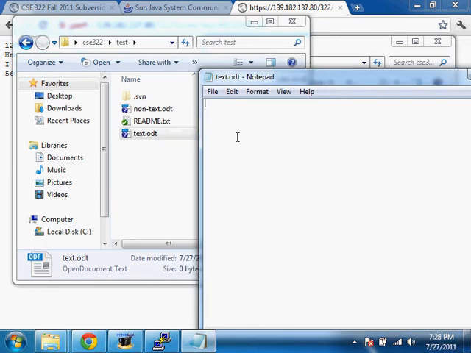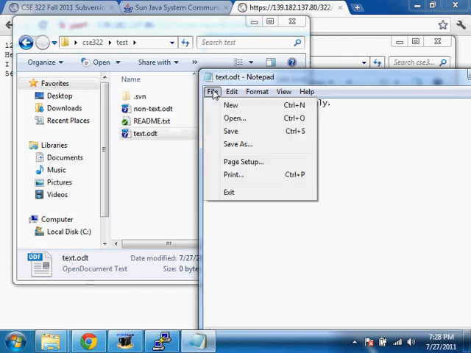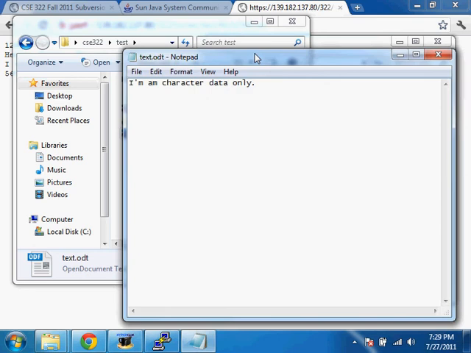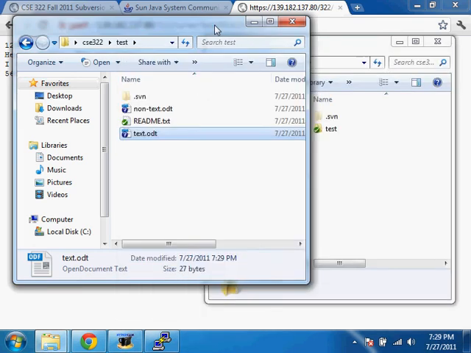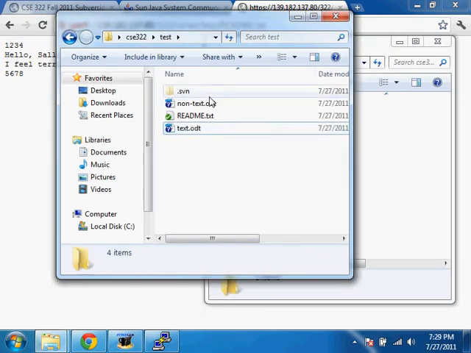And this says something like I am text only, or I am character data. Character data only. This is an experiment. I don't know how this is going to work, right? So they both end with ODT.